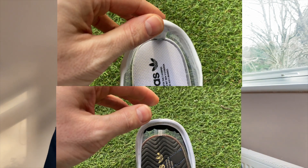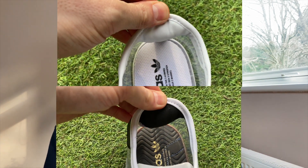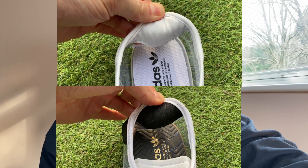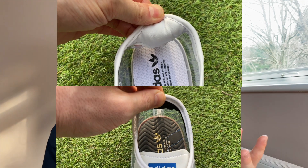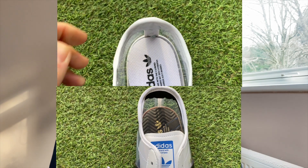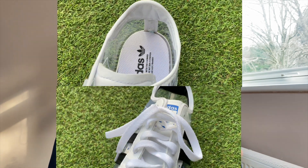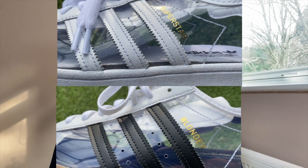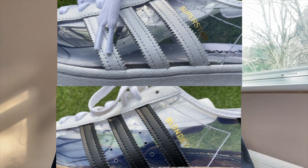You've got piping around the plastic on this which is either leather or faux leather, and that carries on to the back of the heel tab. On the Blondie's you have a nice bit of cushioning on that heel tab which is really soft and adds extra comfort. With this general release you might get some rubbing on that and they might slip, but I haven't worn these yet so I can't say for certain.